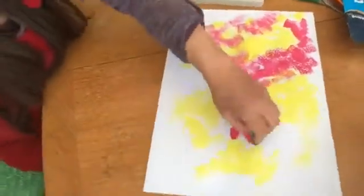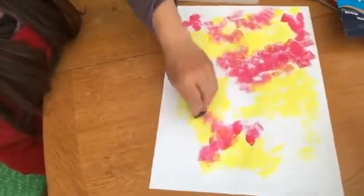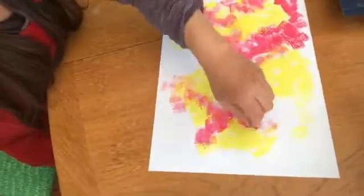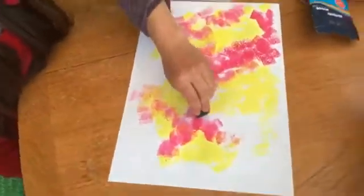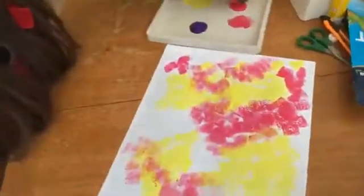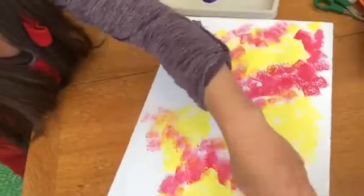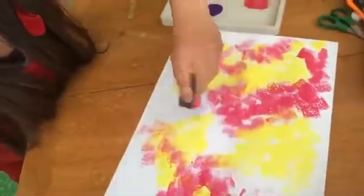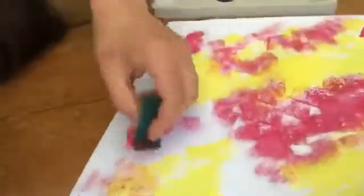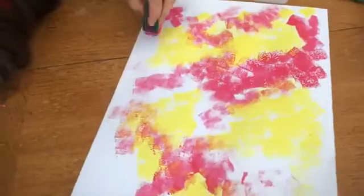And I'm going to add some more pink over here. I like to blend the colours in a little bit if you can. Or you don't have to, you can keep them separate. So you can also twist, and that creates a really nice effect. So twisting. Have a play about.